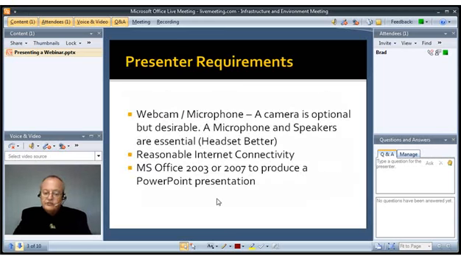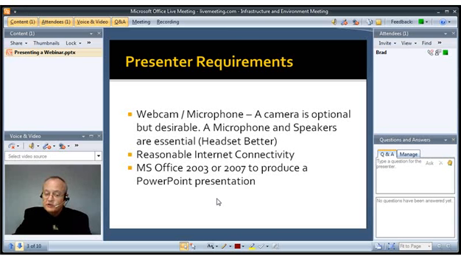If you are going to be presenting at a webinar, there are a couple of other requirements, a webcam and a microphone. Now, a camera is of course optional, but it can add some interest for viewers, so we'd recommend a camera if you can get hold of one. And a microphone and speakers or a headset are going to be required so that people will be able to speak with you and hear from you.